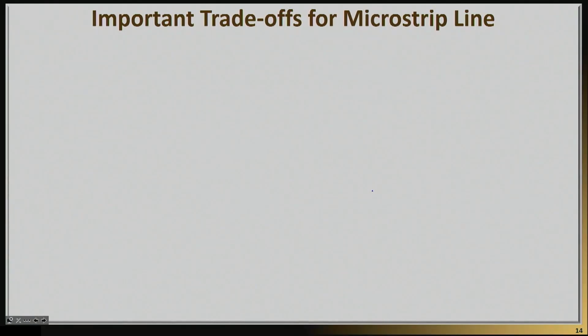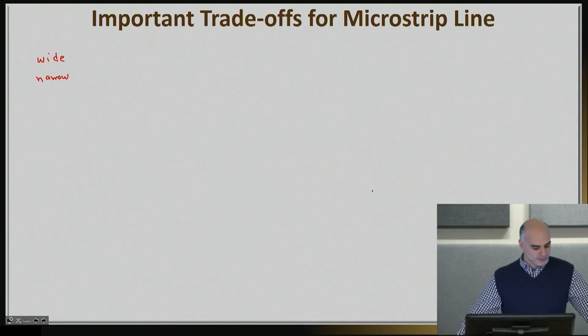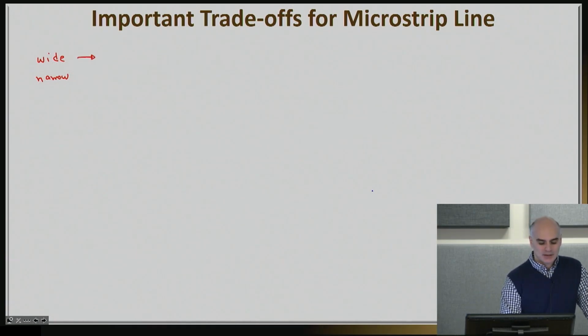So in this last slide here for this topic, I'd like for us to focus on a few important trade-offs. I already mentioned that you have some issues to worry about in terms of Z0, but let's see what happens if you try to make a line, for example, really wide or really narrow. Let's say you're trying to truly get to the ends of those trade-offs. So the first thing that I would like to say is that, of course, if you make a wide line, you will get a high capacitance per unit length, obviously.